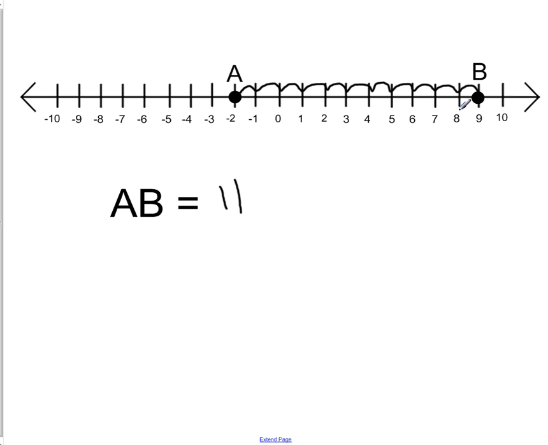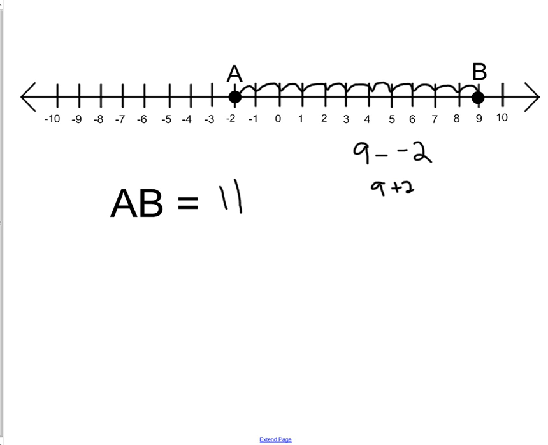And so another way to do it is we can start at 9, and we go backward to A, and to figure out how far it is from 9 to -2, we can subtract. So it would be 9 minus -2. To find the distance between 2 points, you just subtract those two. So 9 minus -2 is the same as saying 9 plus 2. Whenever you subtract a negative, it's the same as plus. And 9 plus 2 is 11.